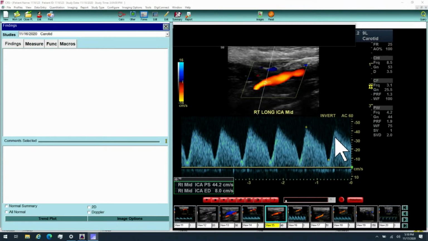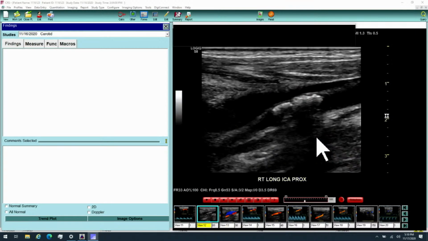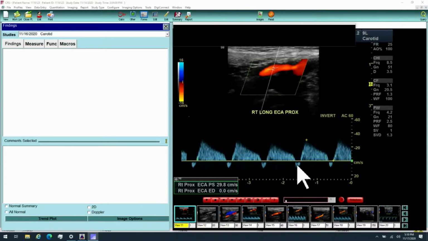Can you go back and show us the ECA one more time? Sure. I think the ECA with that reversal really showed that trying to be as high resistance as possible, and for some reason your ICA is really stopped at the 0 line. So even a low resistance part kind of telling you where is the systole and where is the end of diastole. Yeah. But definitely the two waveforms telling you both of them going up north. But that really, at the end of the diastole, you see a little bit of flow reversal on the ECA.